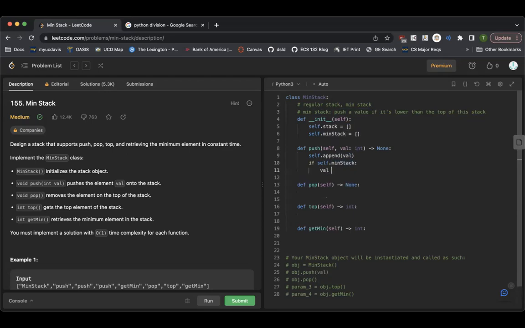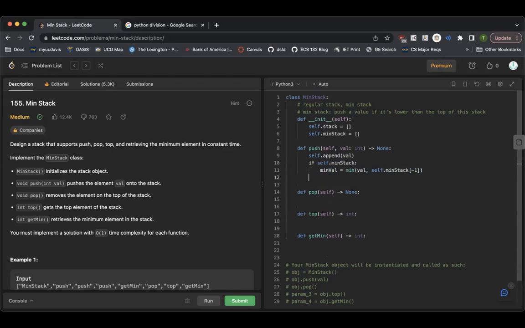The way we do that is we say val equals the minimum of two things: of itself and the top of the minimum stack. So what this is saying is, you take value and you update it. If the min stack is not empty, then you check what's in the min stack, compare it with value, and update value accordingly. So you may have to update value to be the minimum value. Actually, it might be better to name it min val, where min val is the minimum of value and whatever's in the minimum stack.